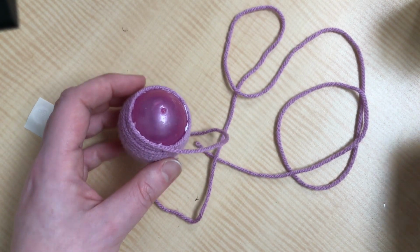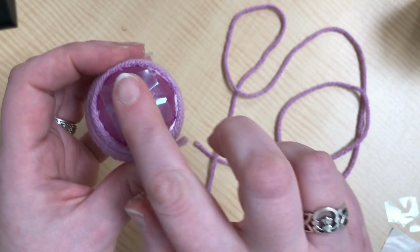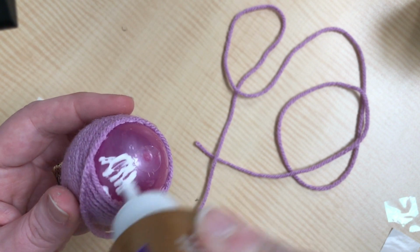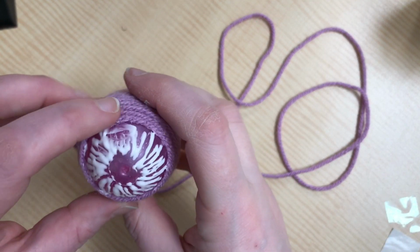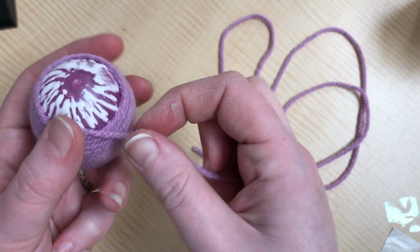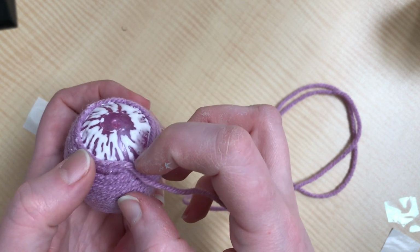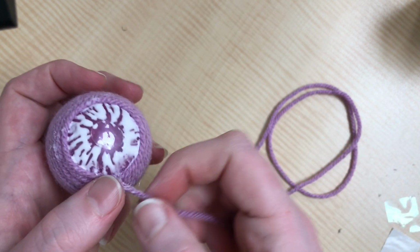Okay, once you get pretty close to the top, you're going to take your other glue dot, place it up there. Again, this is just to make sure that it stays stable while it's drying. Okay, put glue the rest of the way. And just keep going. Occasionally your hands will get sticky and gluey.